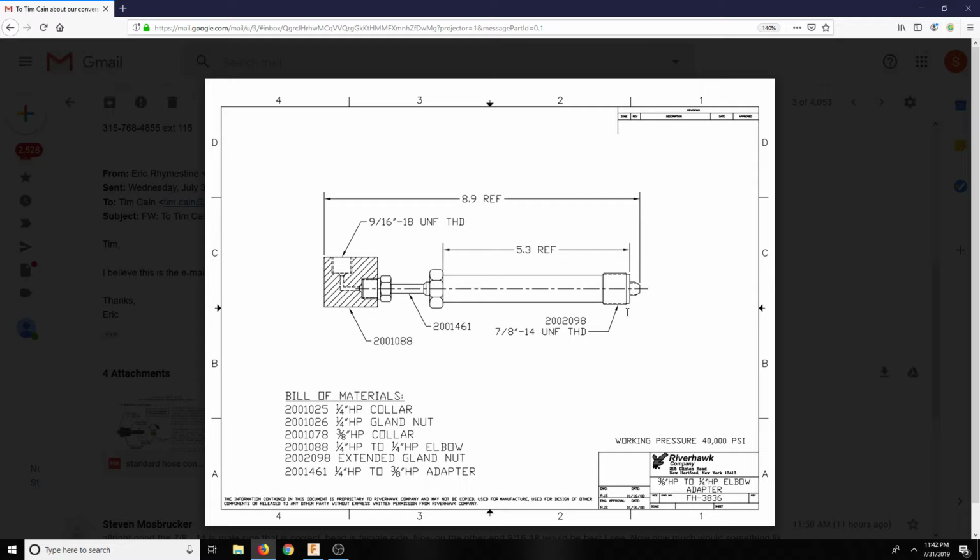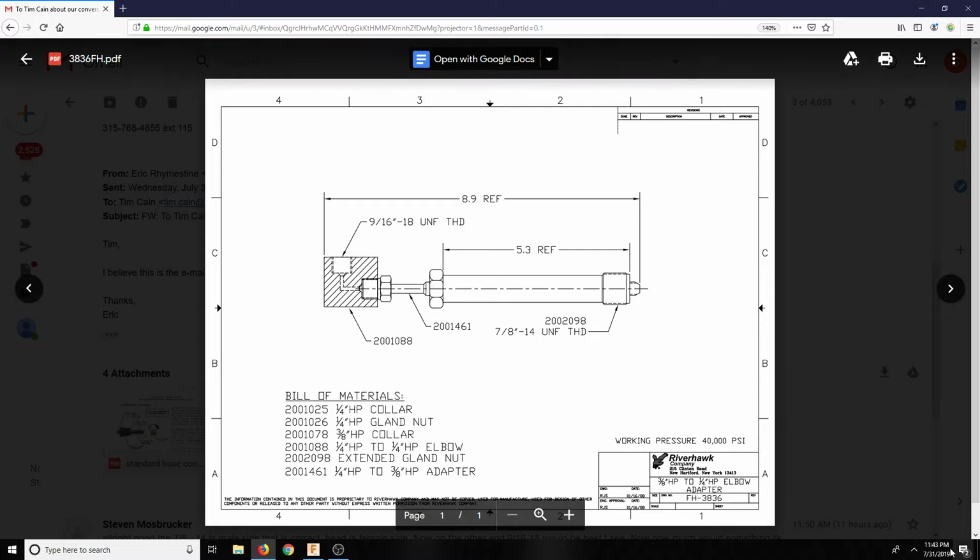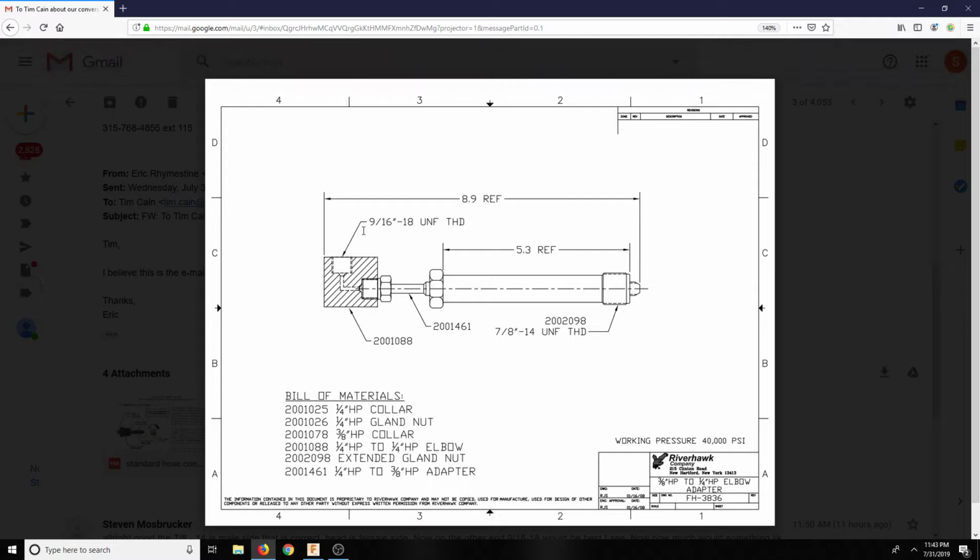It goes into our cutting head, which is a 7/8 14. So that goes in the cutting head, and this is an external thread, and the head has an internal thread. So this external thread goes to its internal thread. Then basically their piece goes into this socket here.